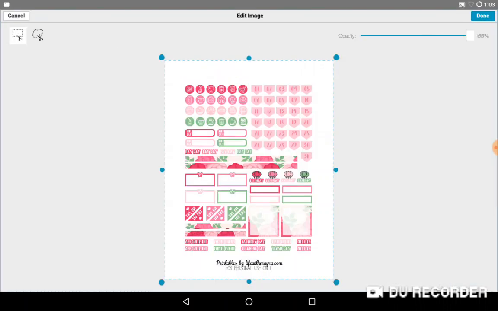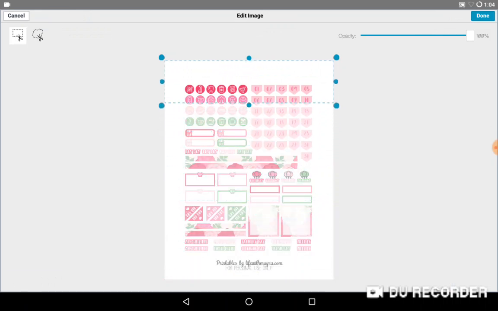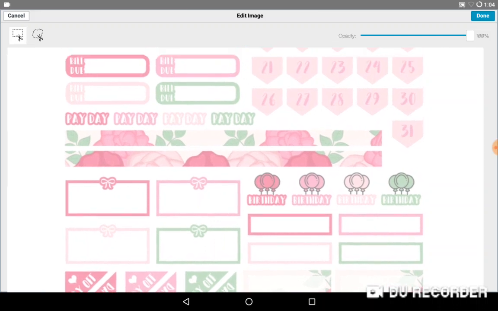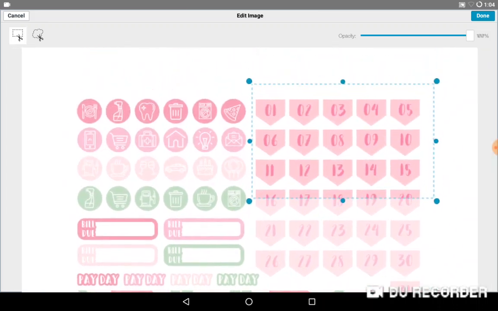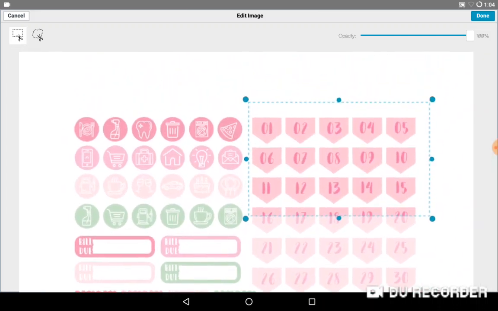So now I've gone on to the second page, so I can grab the number dots, and we're going to go ahead and I'm going to try to do this before the power goes out.